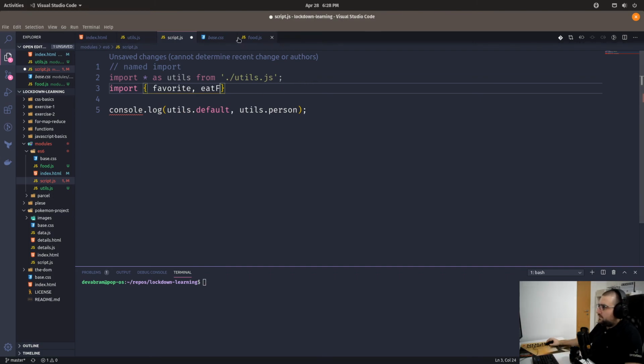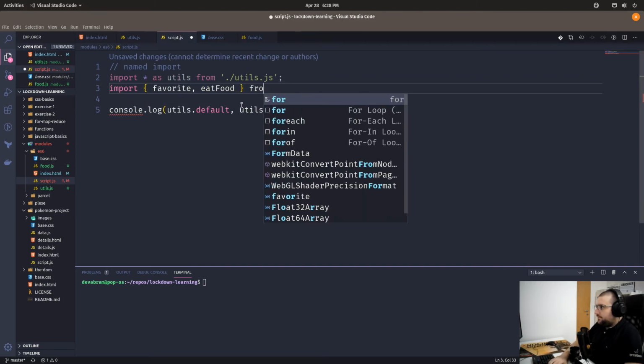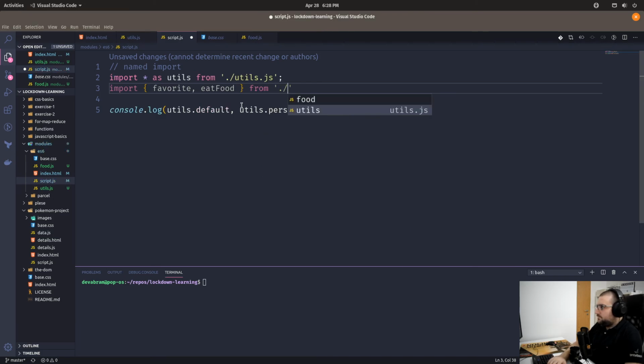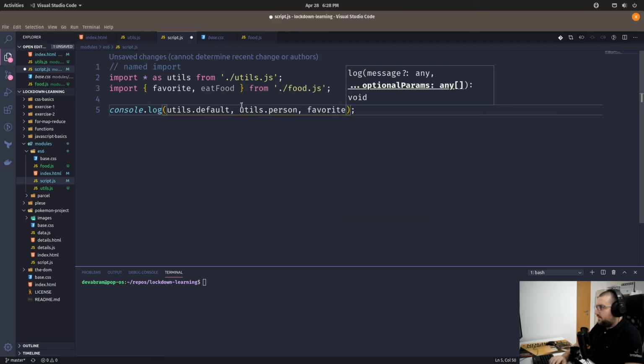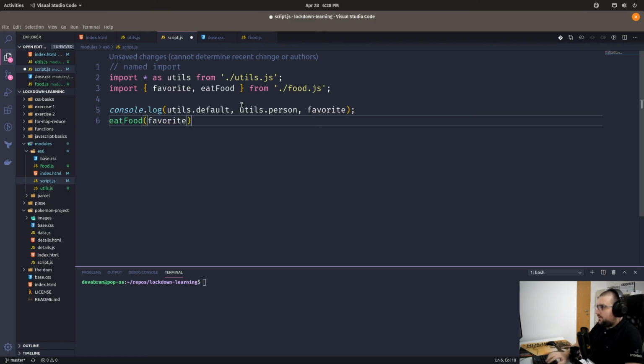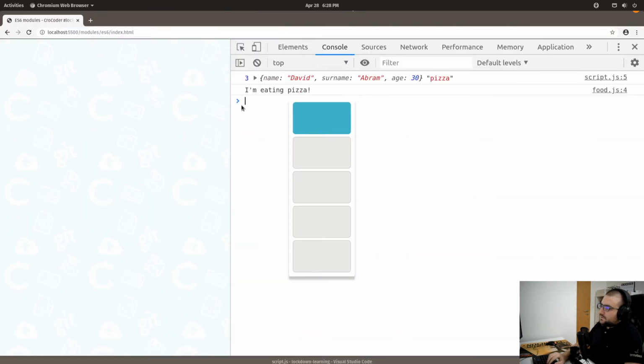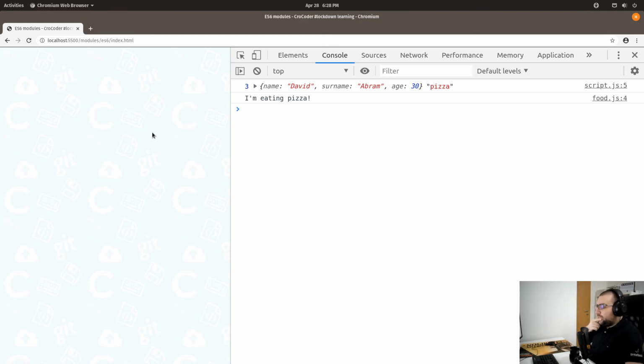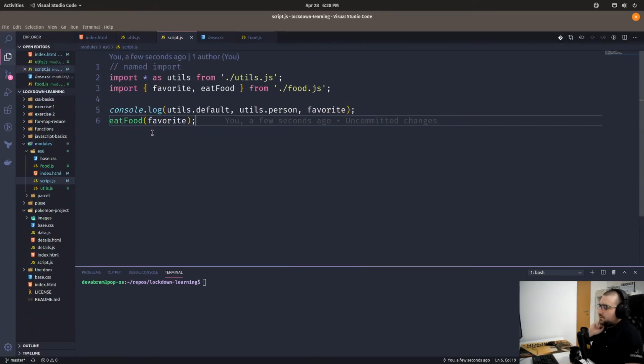It was eat food or eat pizza? Eat food. Import favorite and eat food from food.js, and we can eat food favorite here. So what we did, we imported from two different files, and it works totally okay.